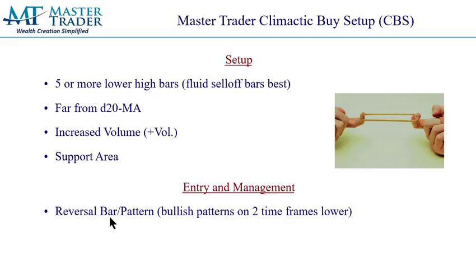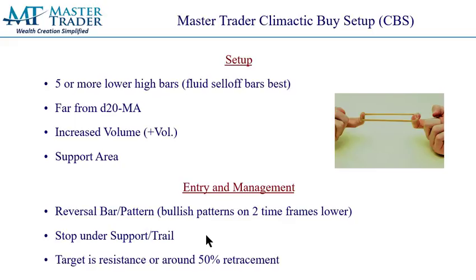We need a reversal bar pattern before we enter. So we're just watching it sell off, sell off, sell off, and we're waiting to strike. And I'm going to show you how to drill down, so to speak. Whatever time frame you're trading, we're going to drill down at least 2 time frames lower to give us that confidence that momentum has slowed and the buyers are taking over for a retracement. Then the stop's going to be under support, and then you trail it while you're in the trade.